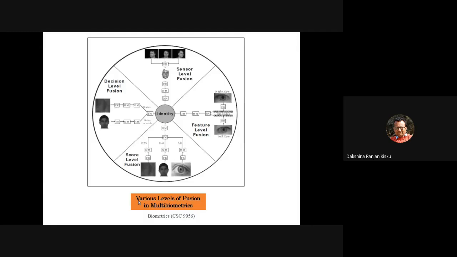Raw biometric data may contain noise, therefore the data may be noisy data. But with that noisy data, we may have rich feature content, and this rich feature content may be fused together at sensor level. Sensor level fusion is sometimes called low level fusion. Whenever we use the term low level fusion, that means we are going for fusion of images directly. There are some fusion techniques for low level or sensor level fusion, and we can use those techniques to achieve sensor level fusion.